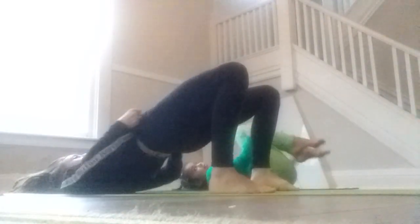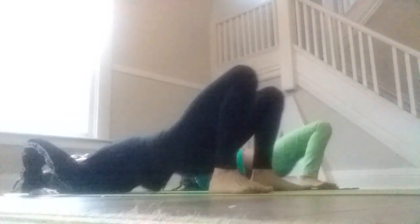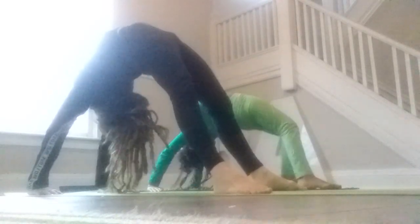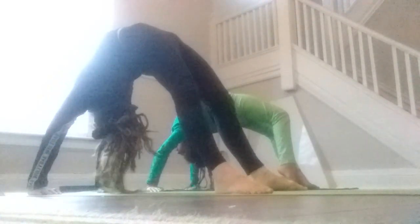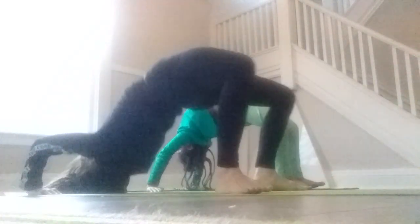And remember that if you're in a wheel, something important is when you come down — you want to tuck your chin to your neck and then roll your spine down slowly. Hug your knee. We're going to do that just one more time. So again, if you're new to this, maybe just do the bridge — just feet on the floor, hips high. Or if you've done the wheel before and you want to, you can stretch your belly up towards the ceiling and go into that fun wheel position. Breathe in, exhale, breathe in, one more breath. And down again to your back — remember to tuck that chin and then hug your knees.